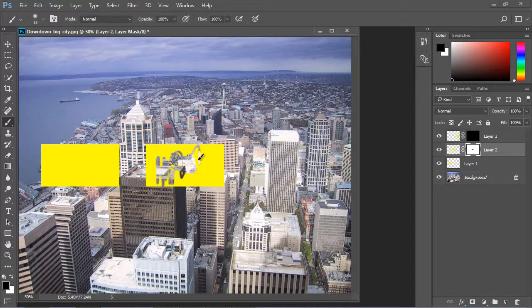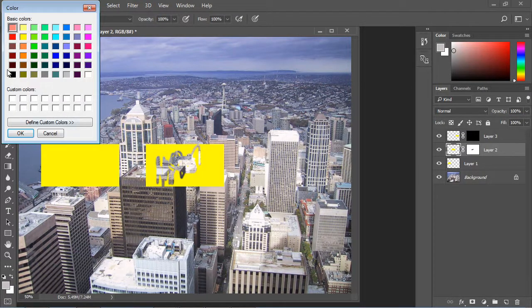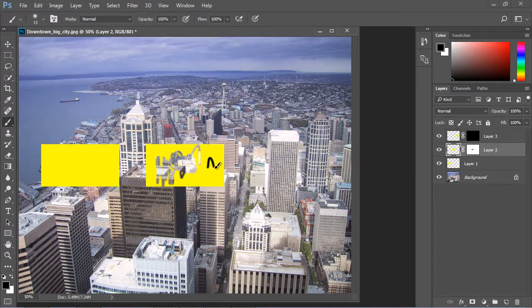Now, what I want to show you really quickly is let's select the layer thumbnail. And let's actually select black again. And watch what happens here. It's actually just going to put black there. And the reason is we have the original layer selected, our rectangular object. And so we're just putting black pixels here like you normally would. But black, as we know, in masks is very different.